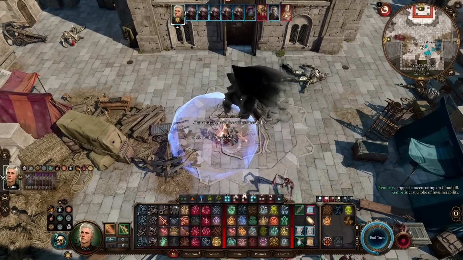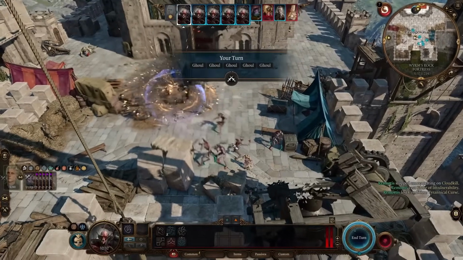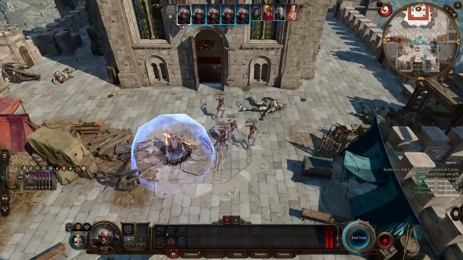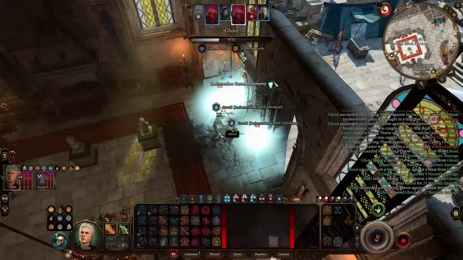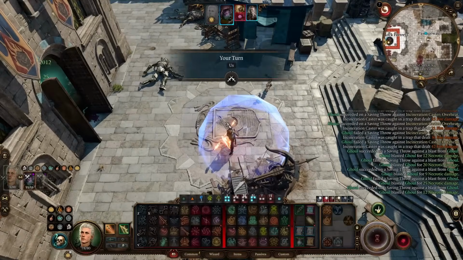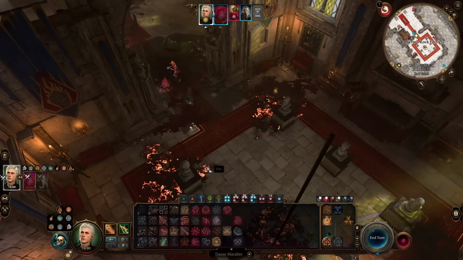On our next turn, we go ahead and cast a Globe of Vulnerability, because that giant fist over there is going to destroy us. And then you can see the brilliance of the ghouls, where they decided to attack the explodey thing and then get them all killed, so... Yeah, that was kind of pointless.